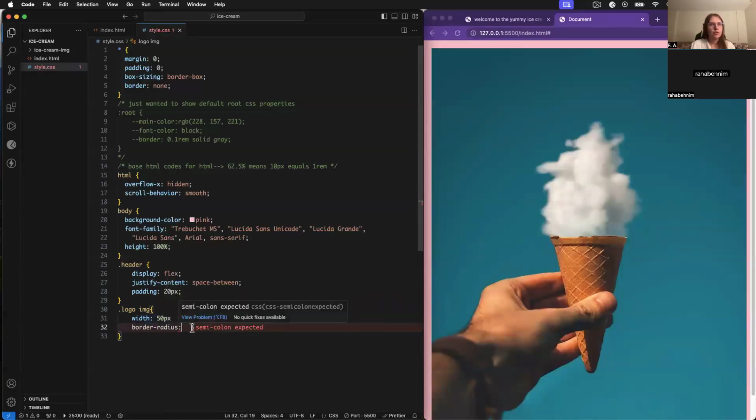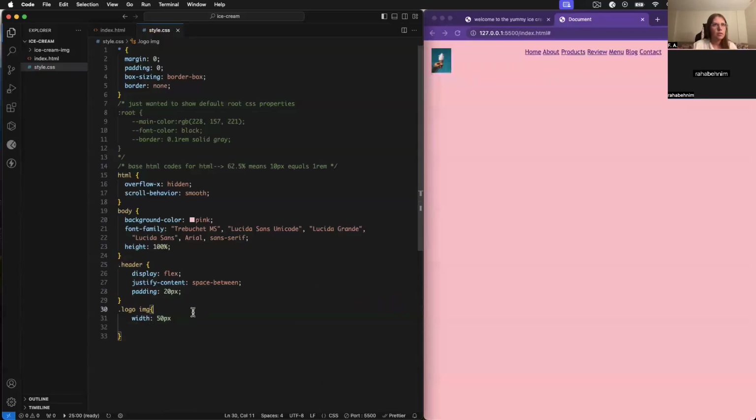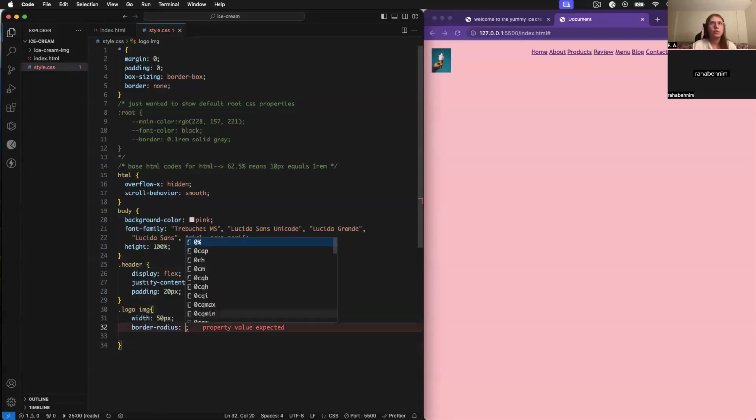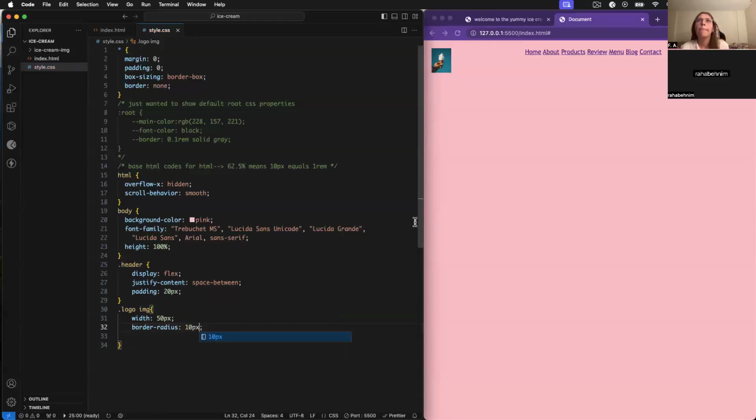Border radius like 10 pixel. No, it's too little. 30 pixel. Maybe it's okay.